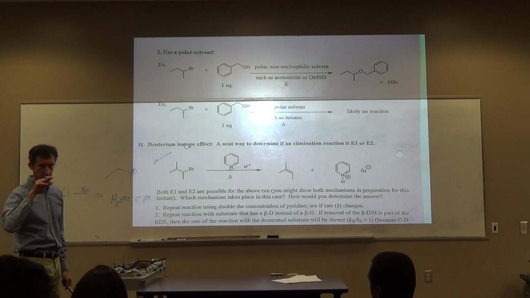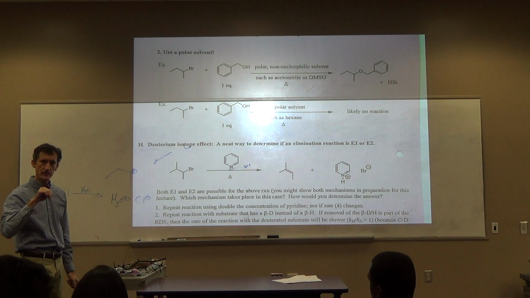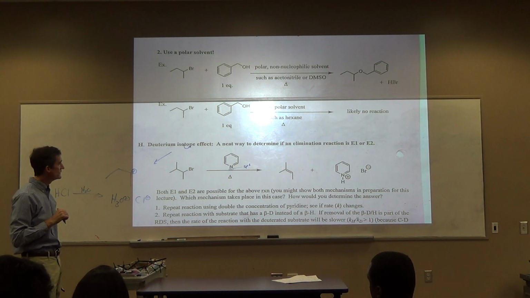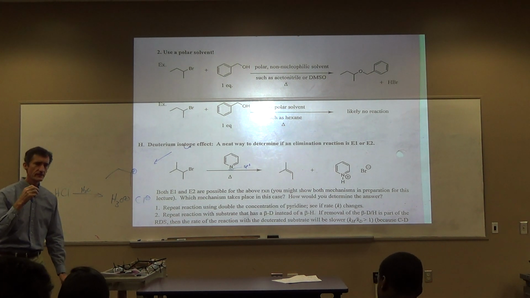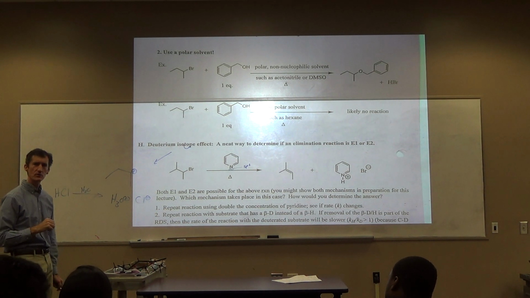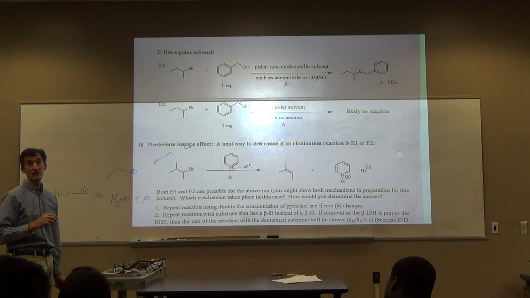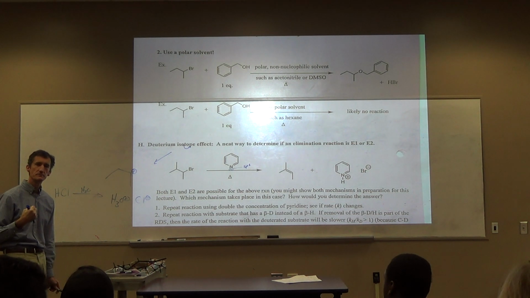I agree with that, but that's a very strong statement. Are there any exceptions to your statements? Most probably yes. The question is really, is pyridine strong enough for it to be bimolecular, or is it going to be unimolecular? Do we just say, it's hard to know? Or could we come up with a neat way to determine the answer?